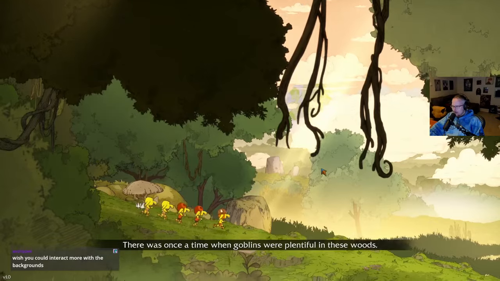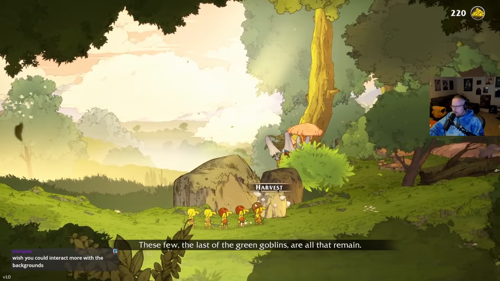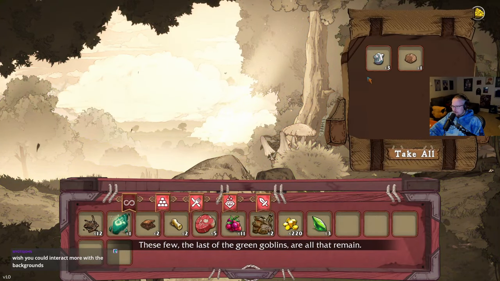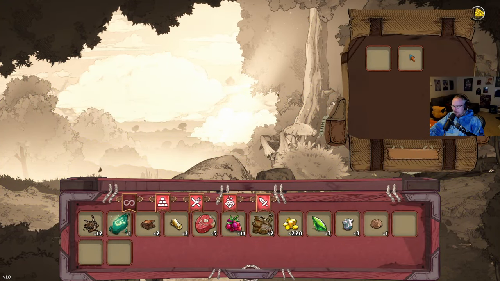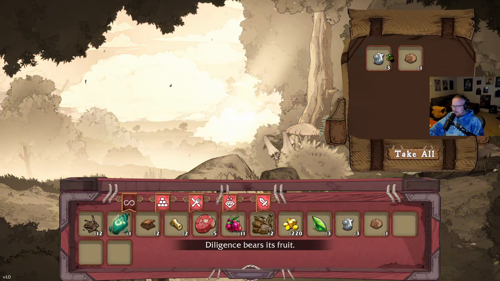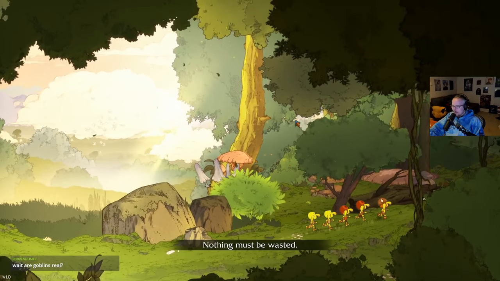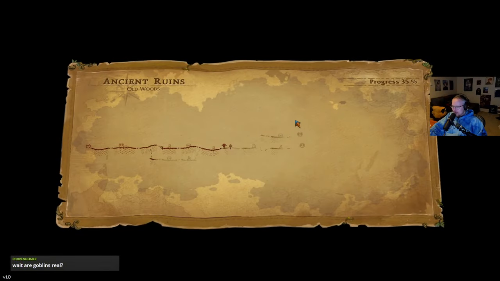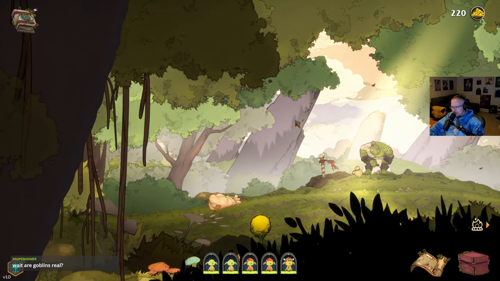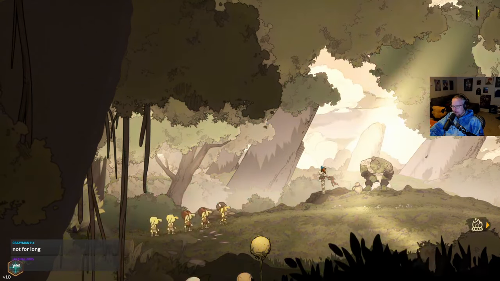There was once a time when goblins were plentiful in these woods. These few, the last of the green goblins, are all that remain. Maybe there actually was mining on this path? Diligence bears its fruit. Nothing must be wasted. Huh. Wait, are goblins real? Yeah, I think so. Goblins and Pokemon, right? Is that a friend? I don't know if this is a friend.